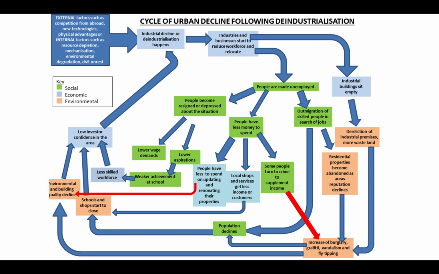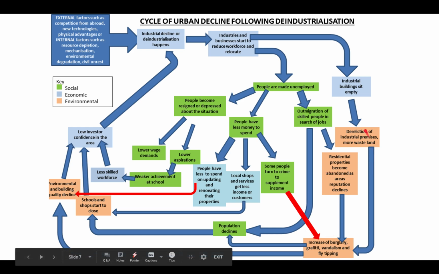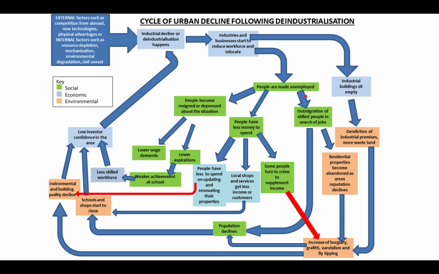So for example, deindustrialization happens, the companies start to fire people, they reduce their workforces, they relocate, and so they can't hire people in that same area. And that leads to two things. The buildings become empty, and that leads to these environmental problems of sort of wasted land, graffiti, abandoning the area, burglaries, vandalism. But also the impact on individuals, on people, and on society.